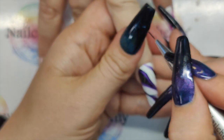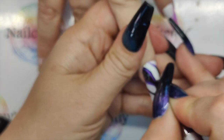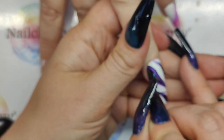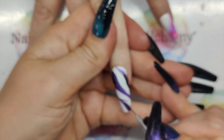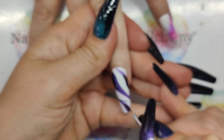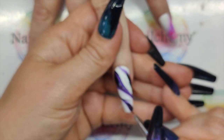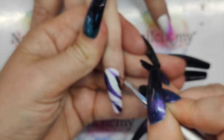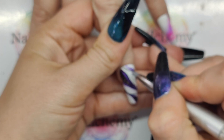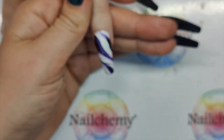It's so indistinctive that you actually really haven't got to put any thought into it. It's my kind of nail art, the one that requires minimal thought. Oh, I know there are people out there that are going to completely agree with me on that. Right, what do you think?